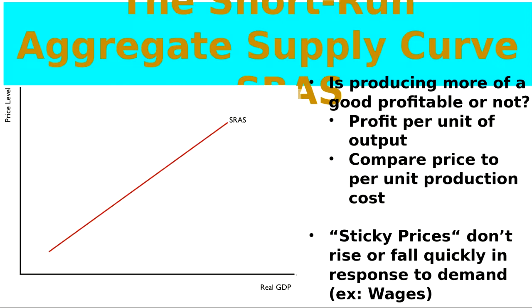So we have aggregate demand. Now we got to look at the other side, which is aggregate supply. Okay, so just like aggregate demand, your labels are going to be price level and real GDP on your axes. But in this case, instead of having your aggregate demand line, you're going to have an aggregate supply line. So we're going to have a line that goes up to the left, and you're going to label that as SRAS, the short run aggregate supply. This is aggregate supply today, this week, this month. It is an immediate effect supply line, and we'll talk about a longer term one in just a second.